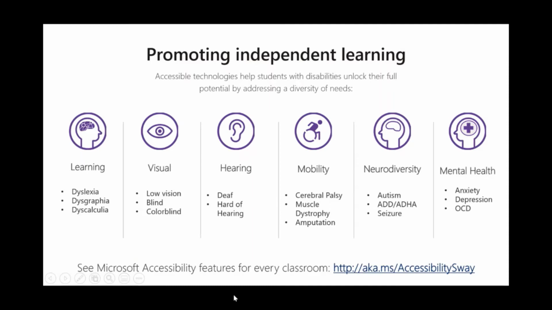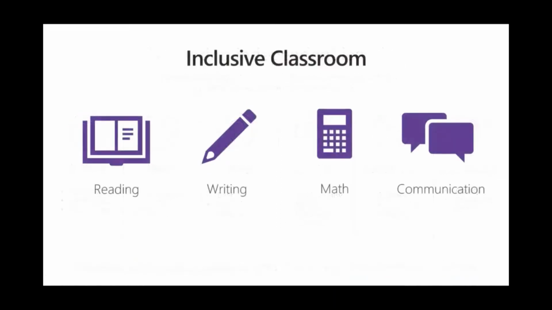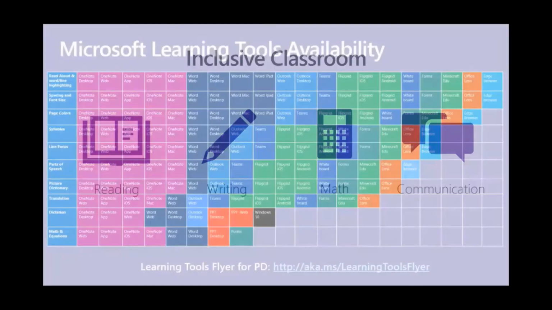And so I just like showing this slide too. This is an accessibility Sway, which kind of covers everything under the sun for Microsoft accessibility, from gaming to screen readers. So it's pretty cool. Today, we're going to break this up with reading, writing, math, and communication, just as different ways to make an inclusive classroom.